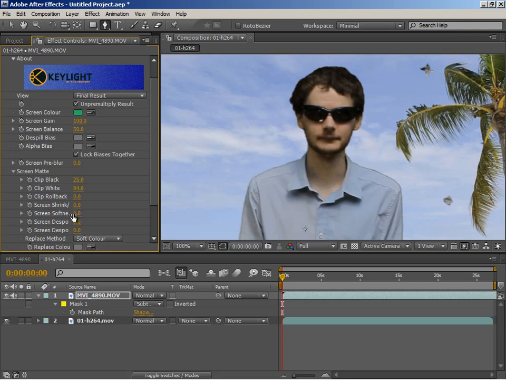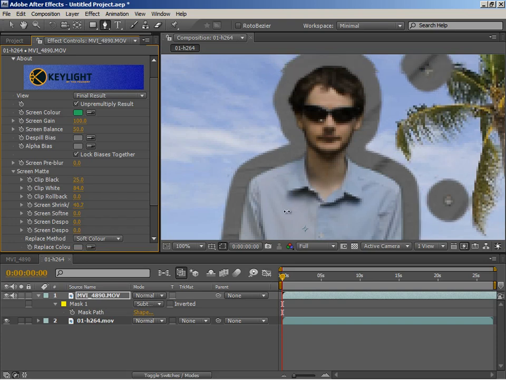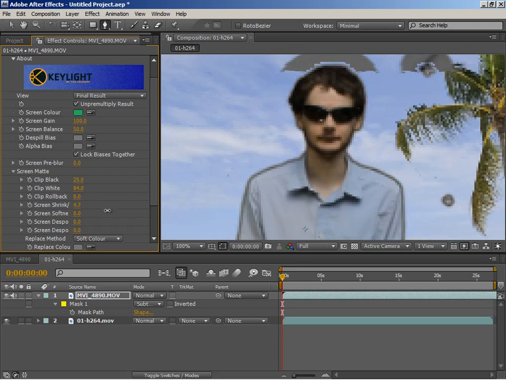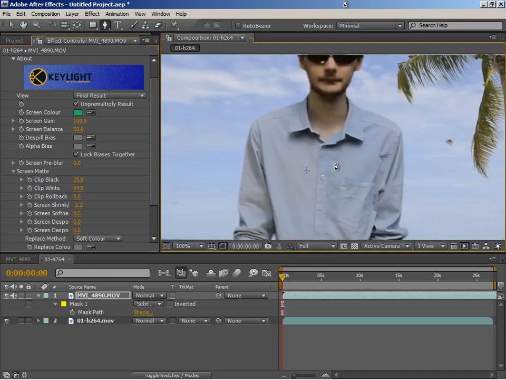And yes, screen shrink. That's an extreme example. The higher the number is, the wider the shrink is. That's not going to make sense, but oh well. So if we go into minus numbers, it will get rid of edges. Come on, there we go. So we just want a little bit. Don't want too much because it will look weird. And we can add a tiny bit of softness just to blur the edges a bit. There we go. That's looking fine and dandy.